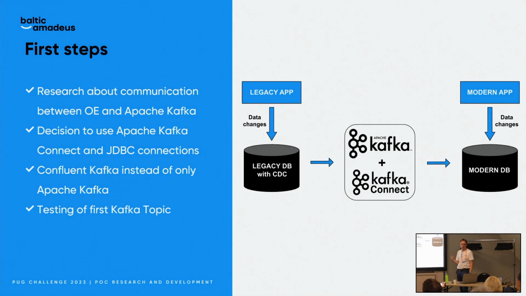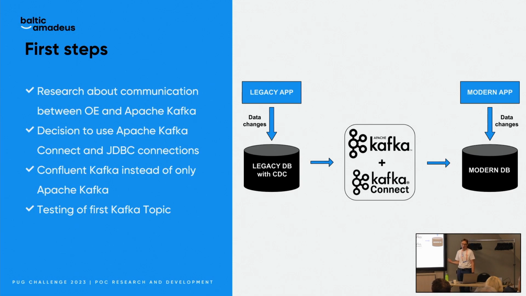And again, since we didn't have any previous experience in working with Kafka, not to mention with OpenEdge, we had to start from the basics. So we had to research how OpenEdge and Apache Kafka should communicate, and we decided to use JDBC connections, since OpenEdge databases like JDBC connections, and Apache Kafka just loves them. So we decided to go with that.